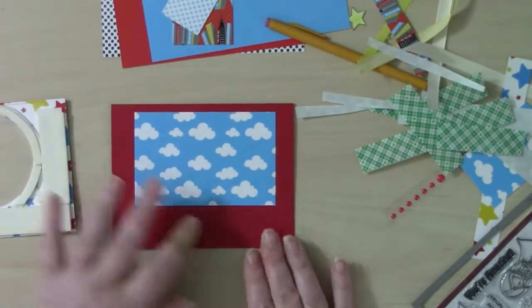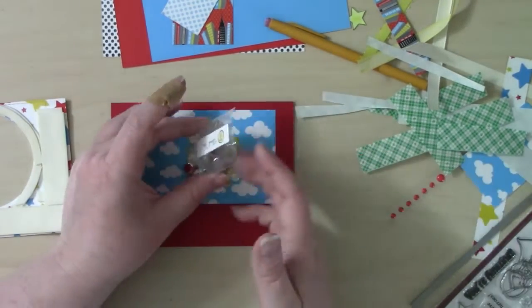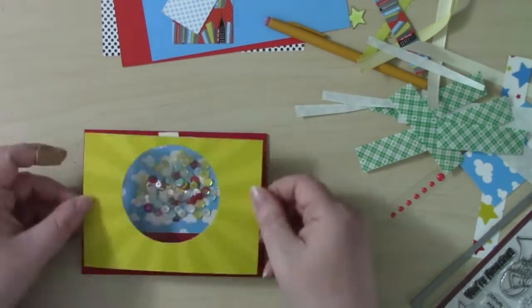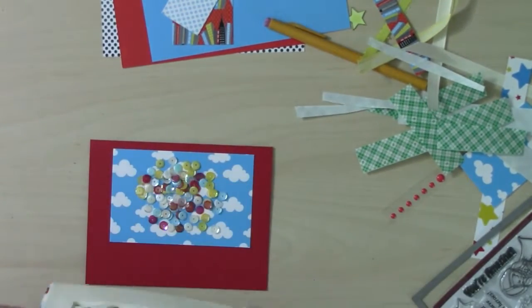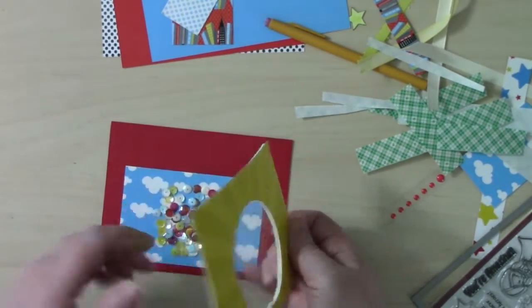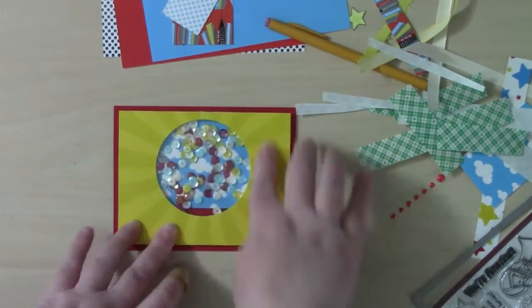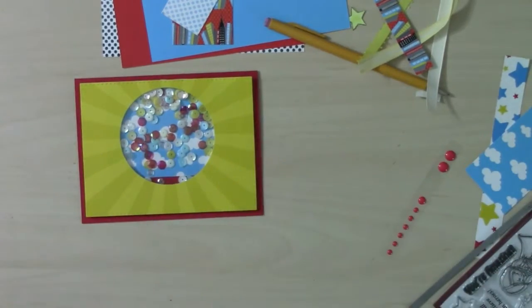So once that's all done, I'm going to just go ahead and take all the backing off, and I'm going to dump my sequins on my card base where the window will be. I'm kind of spreading them out a little bit so that they don't bunch up. And then I'm just going to go ahead and place this front panel over the top. I'm trying to be really careful not to get any of the sequins underneath, and I also want to make sure it's centered on my card base.